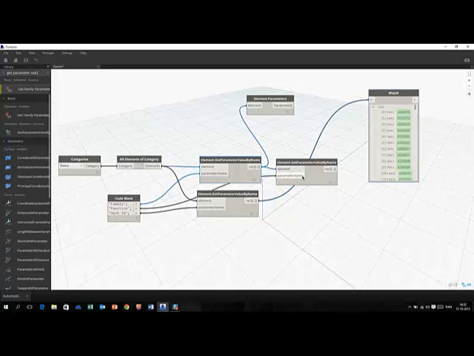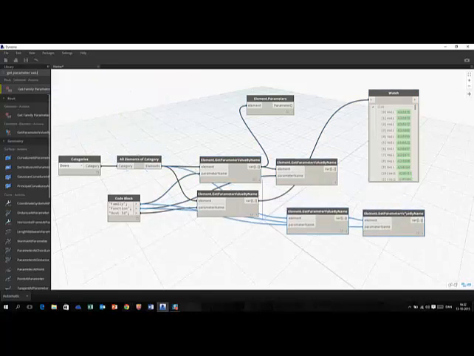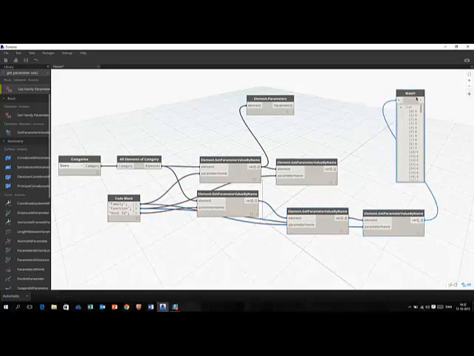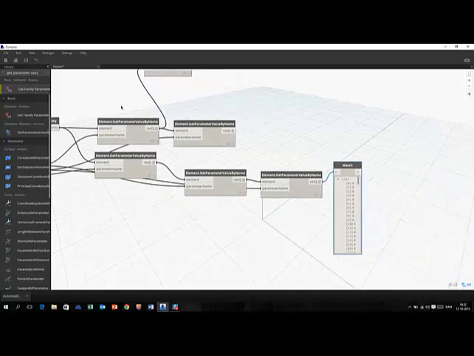And since it's the same information I'd like to bring out of the walls as the doors, I just make a copy and paste, and in this case bring in the elements, which would be the walls, and here you see the list of 0 and 1 as you saw with the doors.